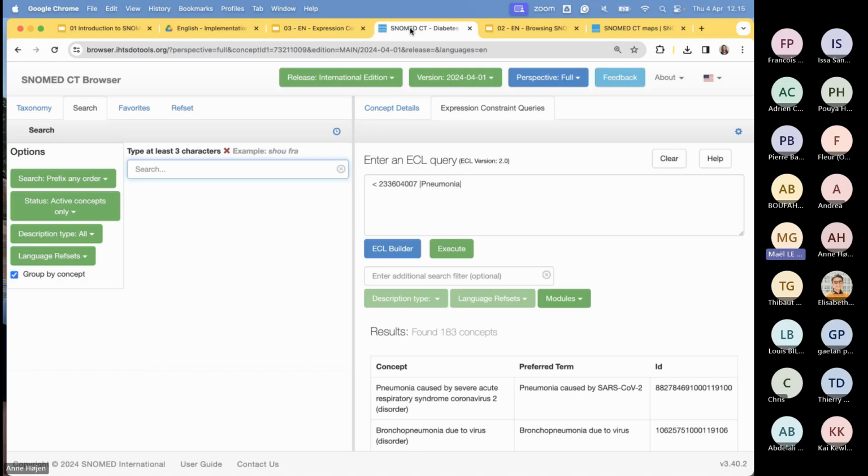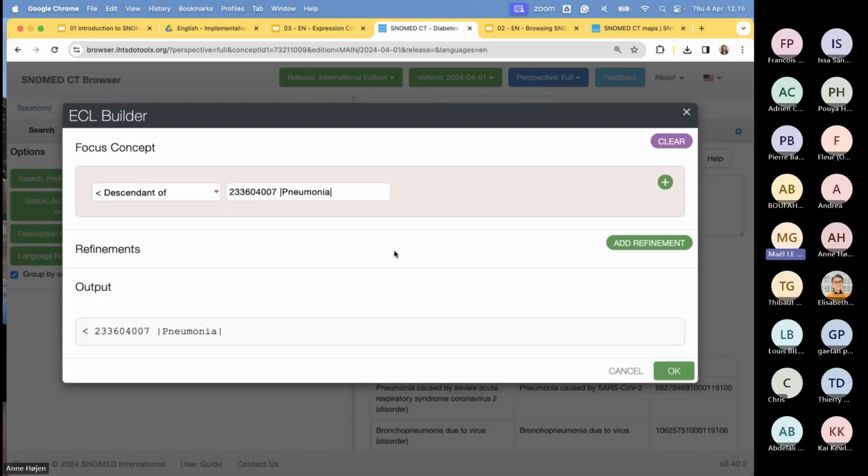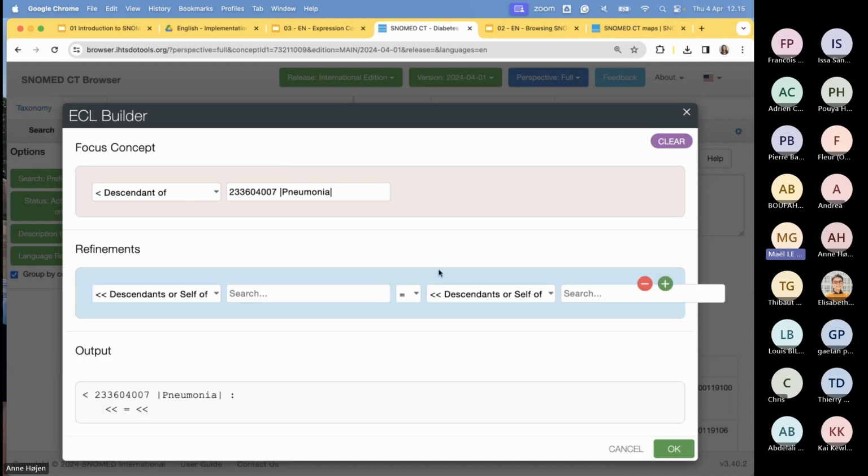If I go back to our pneumonia example, to add a refinement, I click refinement. So if I wanted to say, what could we refine this with? Yeah, we could actually specify a site, couldn't we? That is some type of lobe.